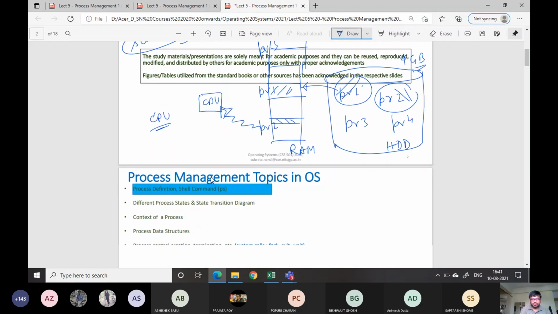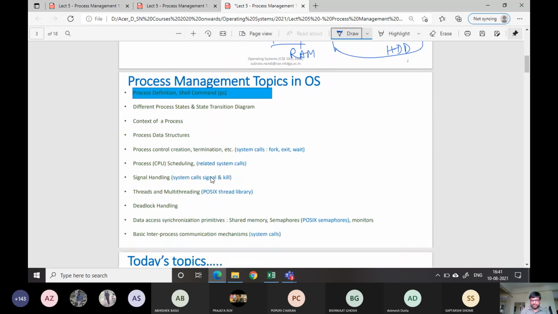So in today's class, I'll try to talk about, since the definition of process is already done, the shell commands. How can we see the presence of processes in the system? And if we create more processes, how can we see that in that list there are more entries, right? If a new student joins, in the enrollment list we'll find an entry corresponding to each and every student. And what details the operating system maintains corresponding to a process, that also we can see.